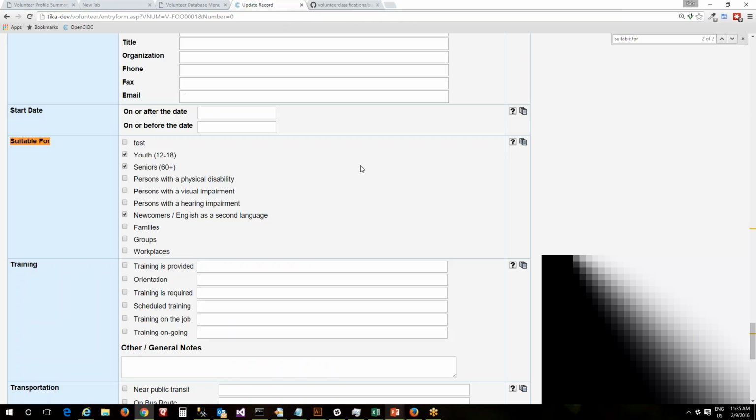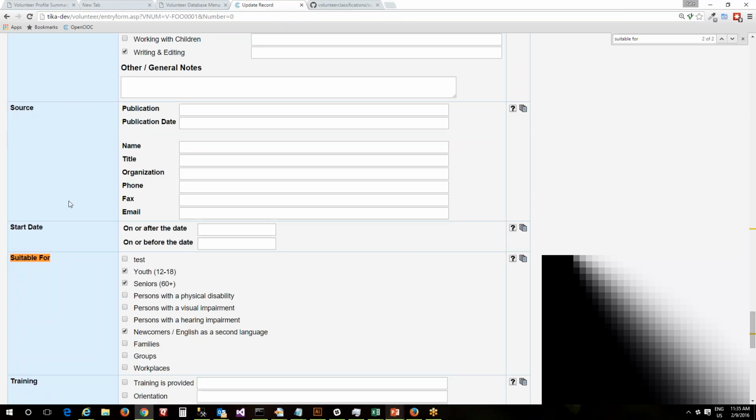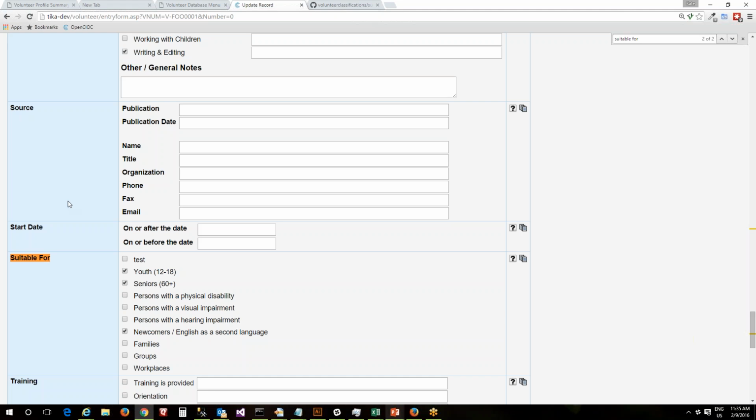So it's incredibly important that you regularly review all of the date fields in your record, the start date, the end date, the request date. If you know for certain that that agency is kind of renewing their request for you, maybe that's when they renew their membership with you because you're a volunteer center, going in and putting the request date up to a new date on a regular basis is like giving them an advertising bump.